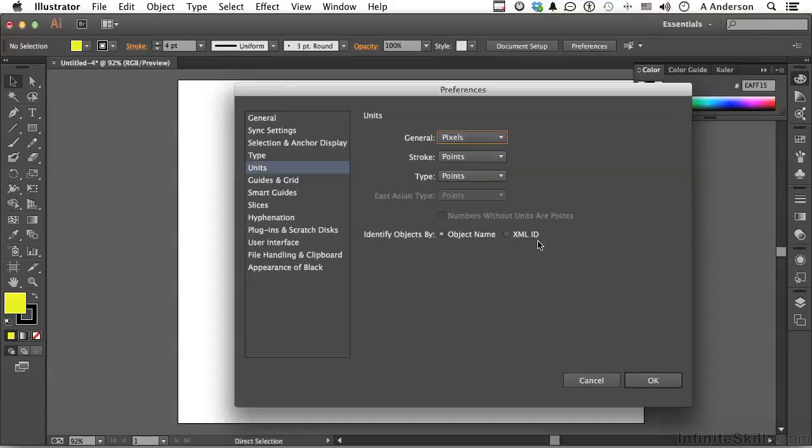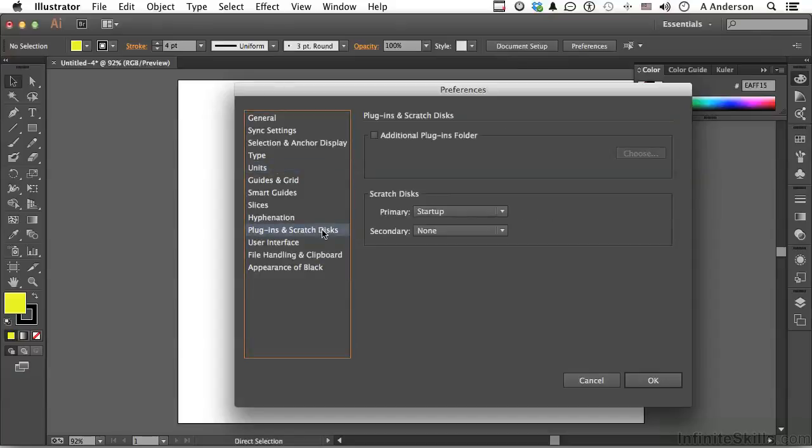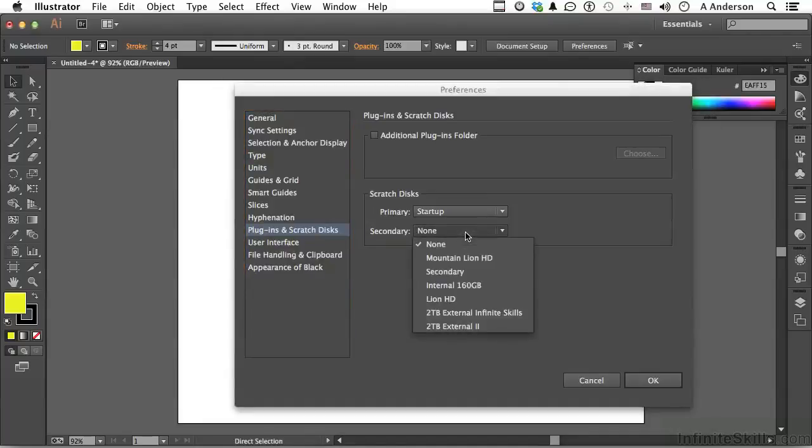Let's go down to plugins and scratch disks. Photoshop has as many scratch disks as you want to use. Illustrator has one additional right here, but what does that do? Well, when you click, it will list any hard drives that you have. If you assign a secondary hard drive, you're dividing the load of working on images between the two hard drives, and your system will run faster. It is really a time-saving thing. But if you've got very slow hard drives, it could actually slow you down. So you want Ultra USBs, you want FireWire 800s, whatever. If you've got one like that, use it. Don't use network drives. They're too slow. But it can actually speed things up for you.